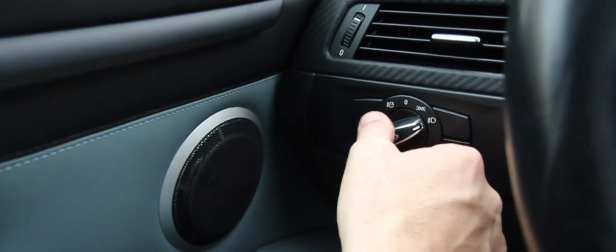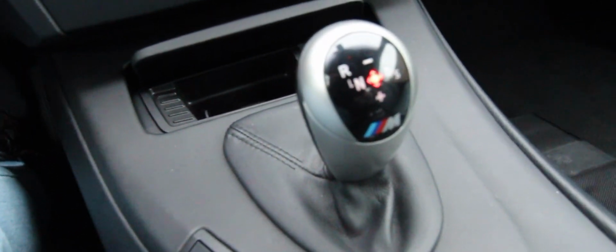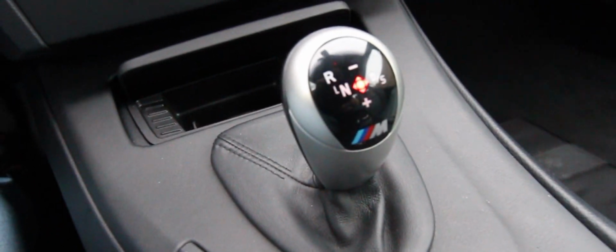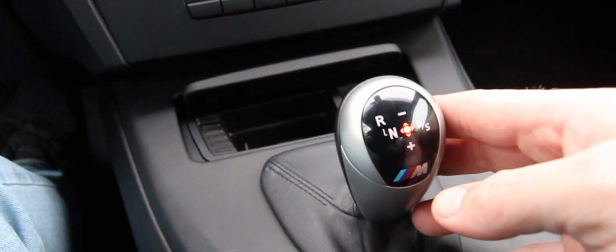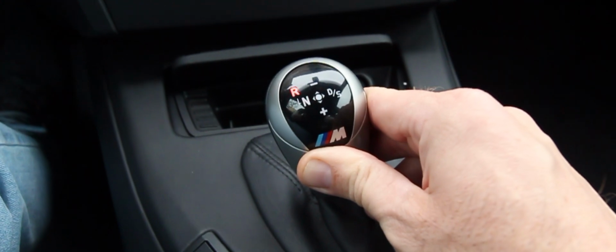Light controls right over here. There we go. So now our headlights are on. And as I was showing you earlier, this right here, let's just zoom in for a quick moment. Get in focus. There we go. So my foot's on the brake right now, but basically, as I'm showing you, now we're in neutral. Now we're in reverse.